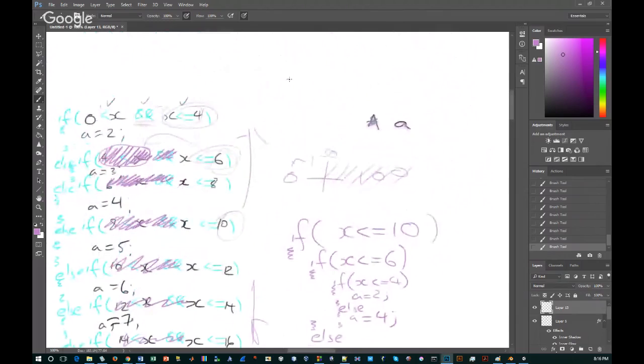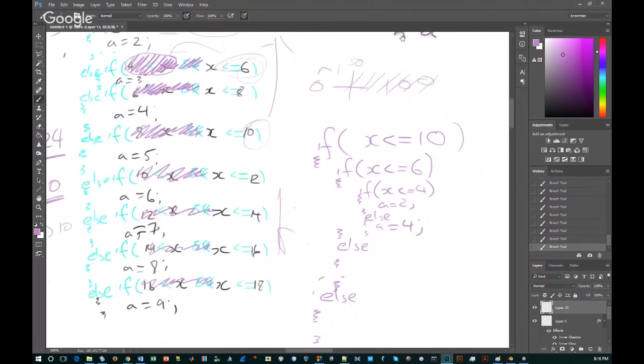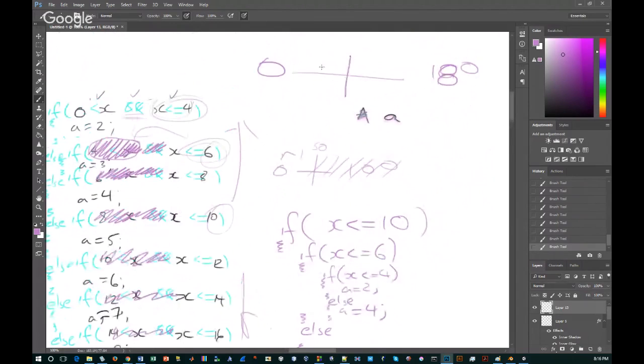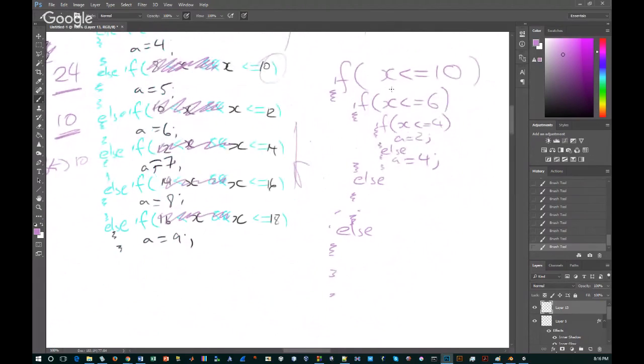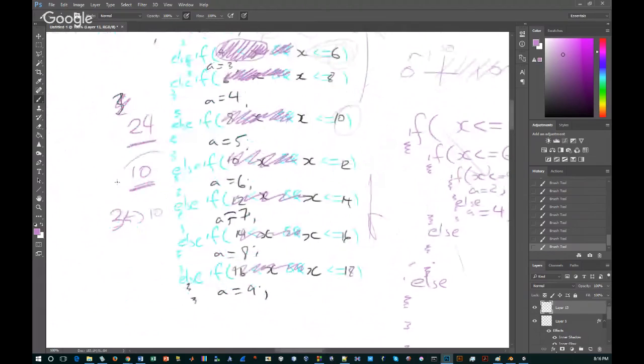Are we following? If we had a number line, from let's say 0 to 18 in this case, all I'm doing is breaking it up into smaller and smaller chunks and seeing if it's above or below the line until I reach my point. Now you'll notice that to get to any answer, there's only 3 comparisons. If I go down here, there's 3 comparisons. If I go down into here, there's 1, 2, 3. If I go down into here, there's going to be another 3. So just something to think about. We're able to reduce our comparisons from 24 down to 3.